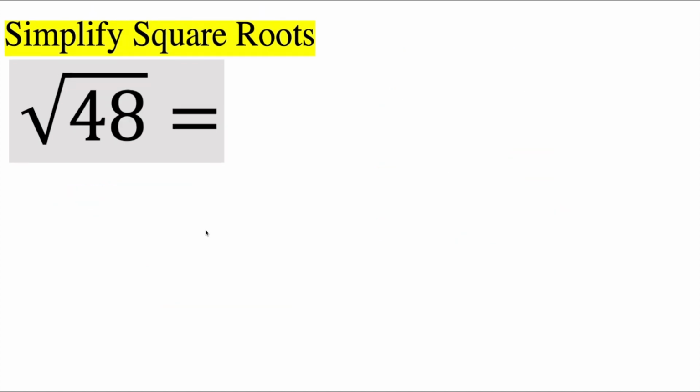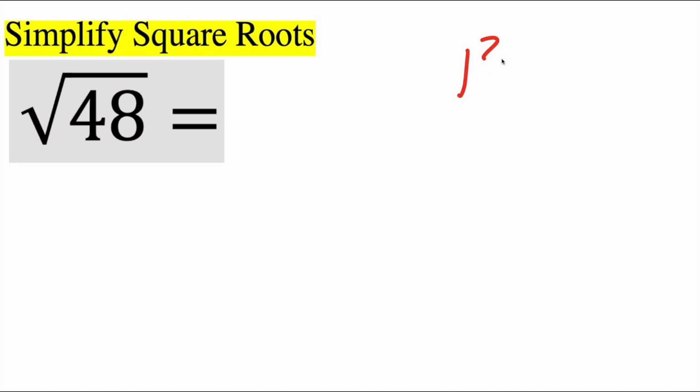So this is the next one. We have the square root of 48. We think to ourselves, what number times itself gives you 48? And again, we're going to run into that issue. 6 times 6 is 36. 7 times 7 is 49. So there's no number times itself to give you 48. So 48 divided by what perfect square can still give you a whole number? So again, let's try it out.